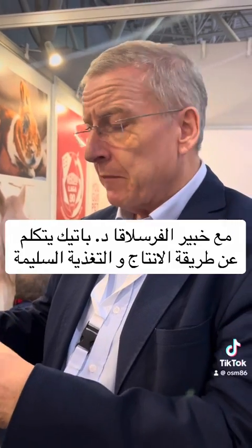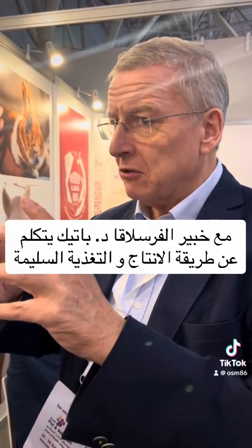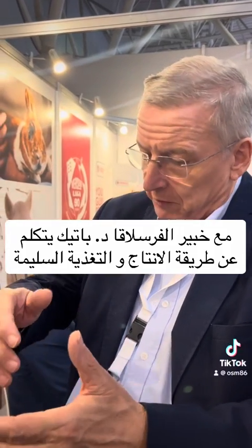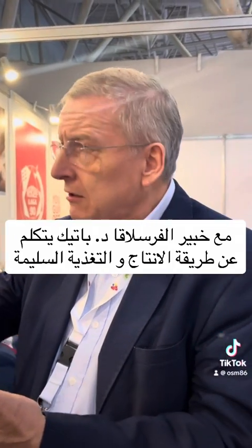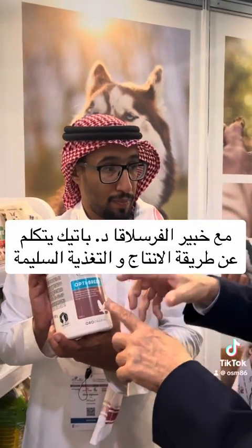And then when the hen is brooding, you start to give OptiBreed. OptiBreed is a good source of all vitamins and minerals for growing chicks. So from the moment that the female is brooding, you stop Calcilux and Fertivit, but you start OptiBreed, and you give it until the young birds are really grown.